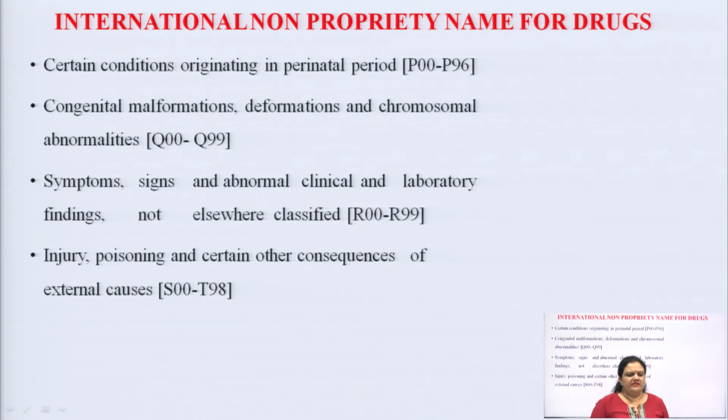Or we can say these are sometimes the rare orphan diseases. So, these are considered as R00 to R99. Next, certain injuries starting from head to toe, any injury, major injury or the poisoning and certain other consequences of the external cause. It may be external bleeding or the injury, major injury, breaking of your integumentary system are considered to be as a code capital S00 to T98.